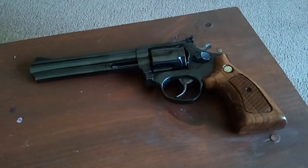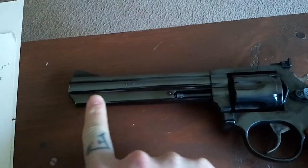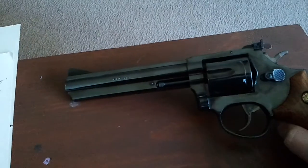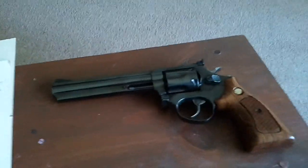They have a great price point. Really cool looking. I like how Taurus have this full length all the way to the end of the barrel. I just like that. It gives it a bit more of a heft, a little bit more weight, and just for me, a little bit of a cooler look.